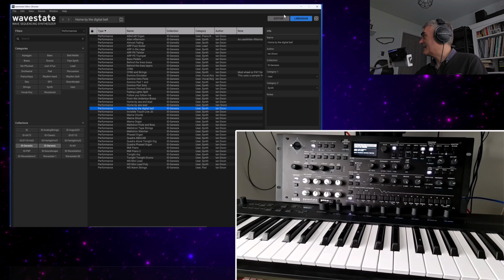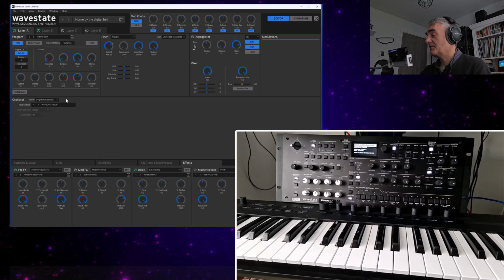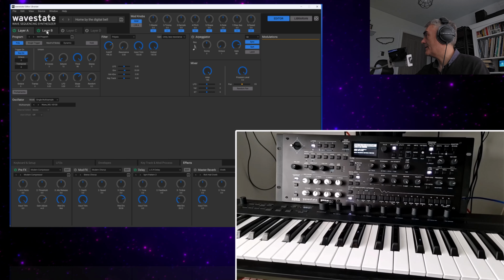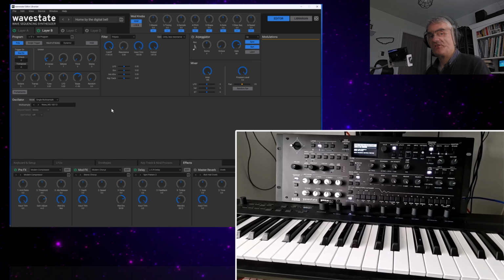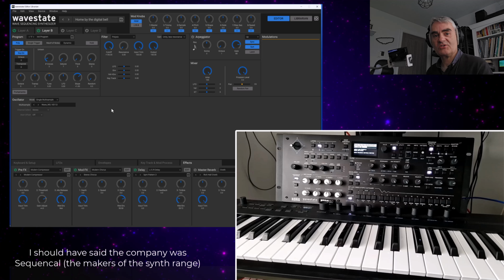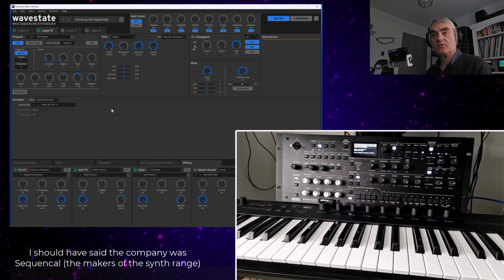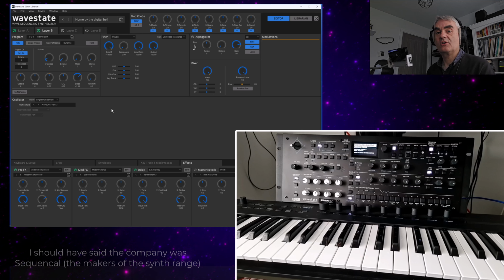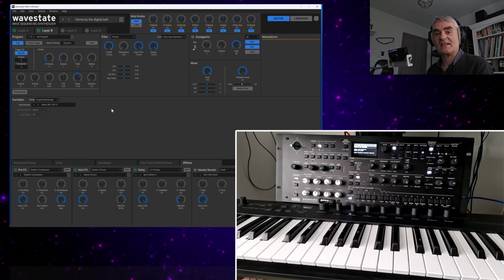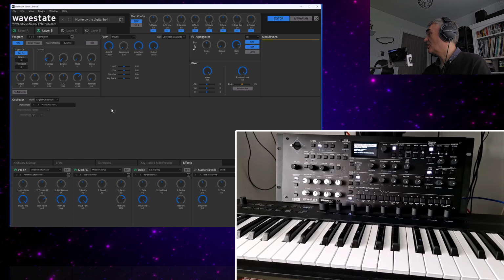So for that, what I did is I went with some of the vector synthesis waveforms, the VS synth waveforms that are in the Wavestate. These waveforms are actually from the Prophet vector synthesis. Prophet went bust. Some of the people from Prophet, including Dave Smith, went to work with Yamaha, which were part owners of Korg at the time. So you've got the SY22, I think, the vector synthesis, and then you've got the Wavestate, which had vector synthesis and wave sequencing, and those vector synth waveforms are all in here.